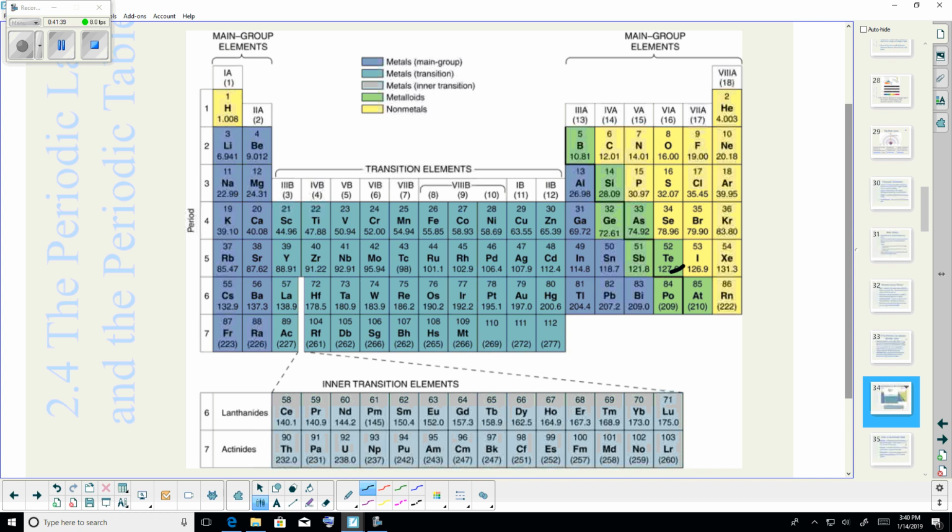Down here, you see a little gap between lanthanum and hafnium. It goes from 57 to 72. All of these fit in there. These are called the lanthanides. Similarly, between actinium and rutherfordium, we have the actinides. They're down there for a couple reasons. One, it makes the table more compact. It fits nicely on a sheet of paper. And later on, you'll find out why else they're down there. So right away, you've learned a lot about all the elements. You probably know a lot of them offhand.